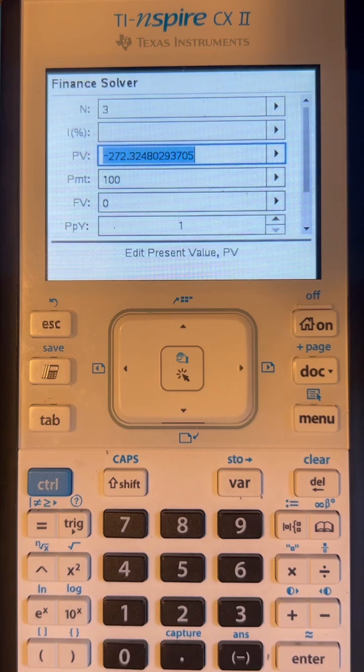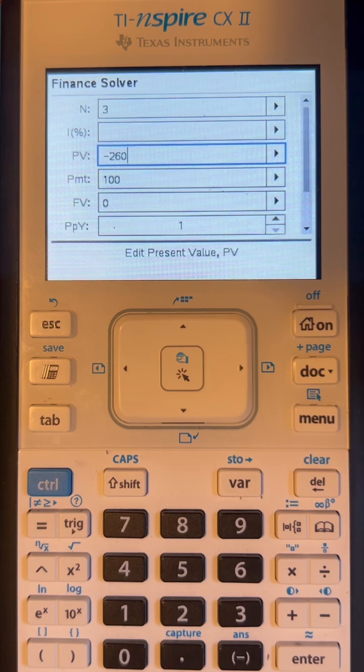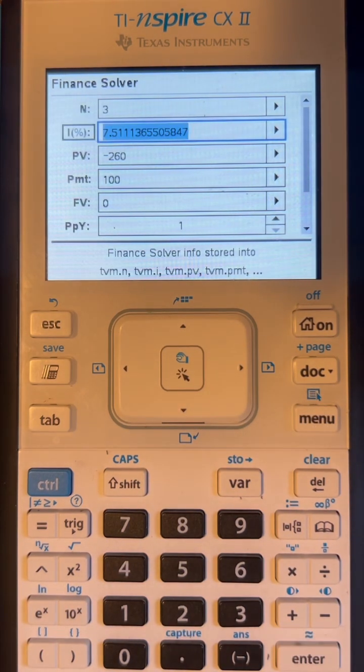To do that, we're going to make the present value equal to that lump sum of $260. So I can enter this as negative $260 and then keep the 3 annual payments at positive $100, or I could put in positive $260 and put the 3 annual payments at negative $100. It doesn't matter. But now I can go up and solve for that interest rate. And an interest rate of, we'll call it 7.51%, you'd be indifferent between the lump sum payment today of $260 and 3 annual payments of $100.